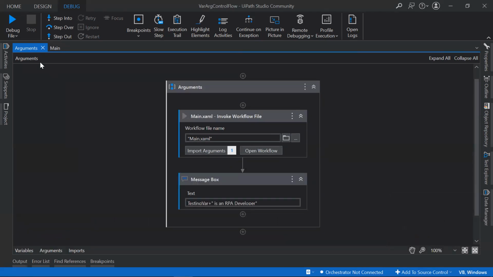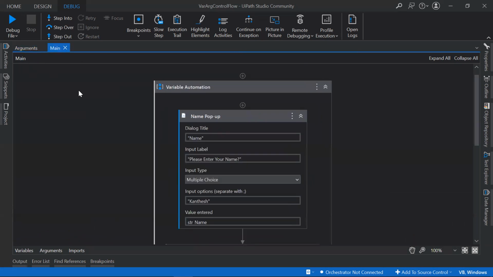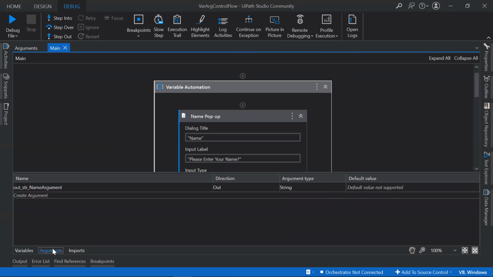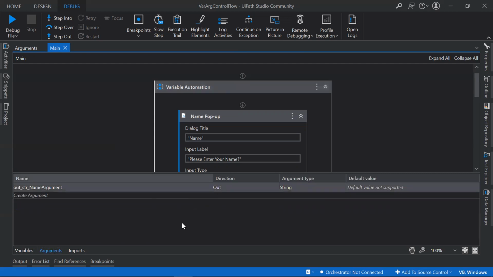See, first thing, the bot is from this workflow. Here, you want to push out some data, which means you don't have any other option. You cannot use a variable. Why? Because a variable will be restricted to this point, not beyond it. So if you still want to push your data from this workflow to another workflow, you have only one option, which is an argument. By using an argument itself, you can push out the data. That's the reason we don't have any other option. We have to create an argument only, which we did.